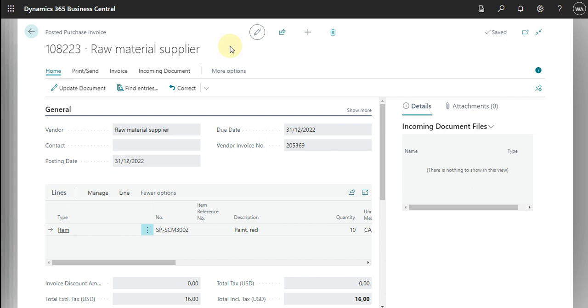So basically that is the way to use the requisition worksheet in Business Central. It's quite simple. You just have to add the setup, and of course if you are working with items that have demand, like finished items for which you have sales orders, the system uses the same criteria. It will consider if you have a sales order or if you have a safety stock configured, and based on this it will calculate your demand, or basically the quantity of items that you need to buy. Okay, so basically that's it.